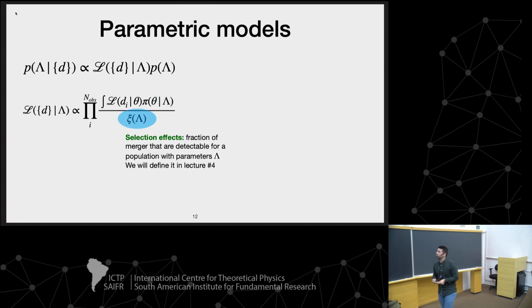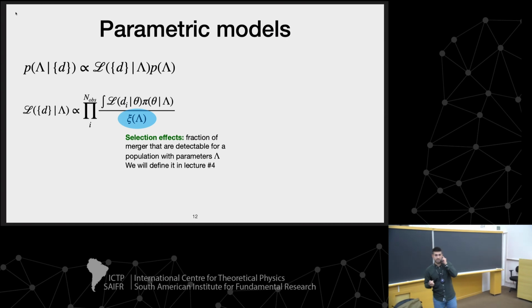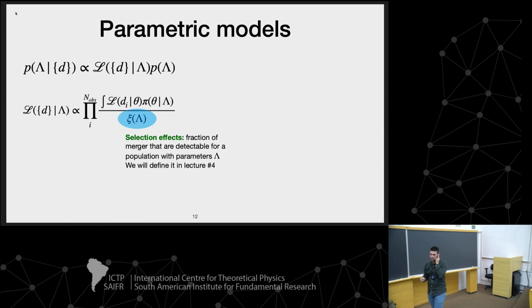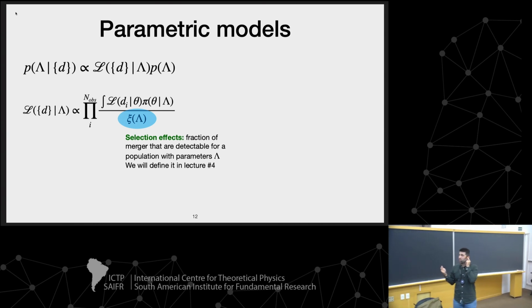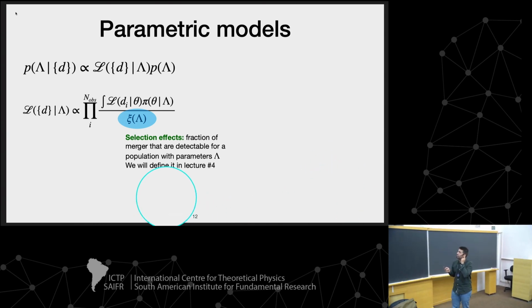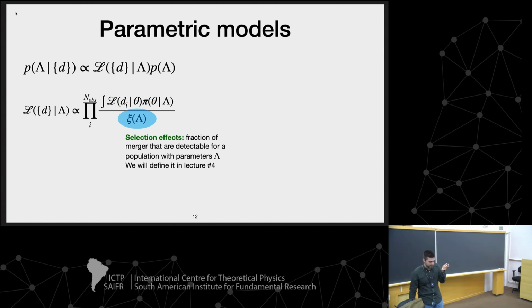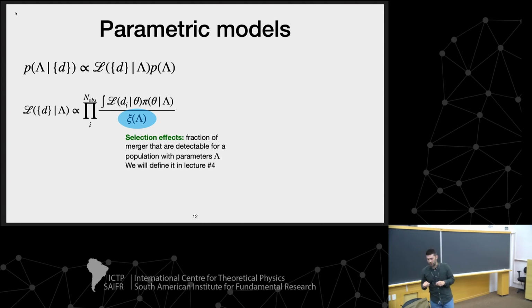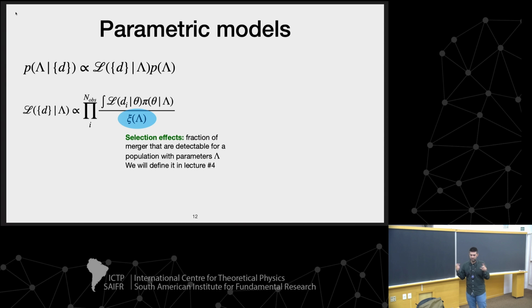And then the thing in the denominator are the selection effects that we discussed already yesterday, where you saw that basically at high distance you don't see sources. You want to take into account selection effects. Selection effects are a property of the parameters, so you see that they depend only on lambda. So basically, what you're saying is that, for example, if you assume the power law mass distribution of black holes, you are already saying that you're not seeing, for example, the small black holes in a way, like the, hmm?